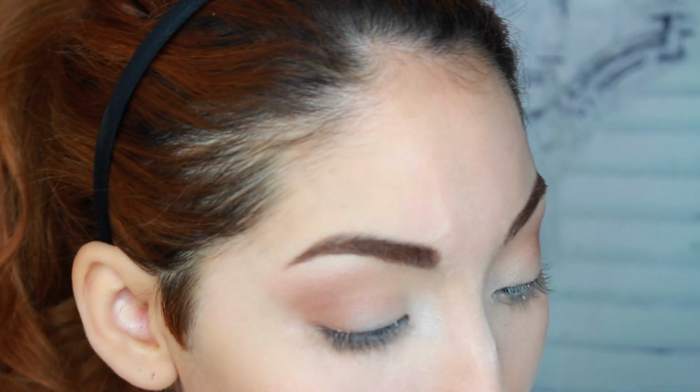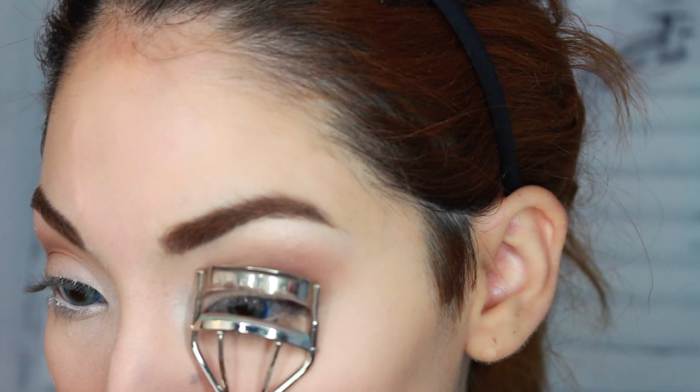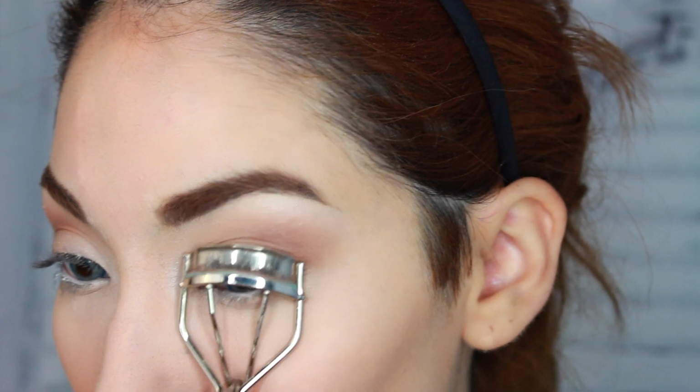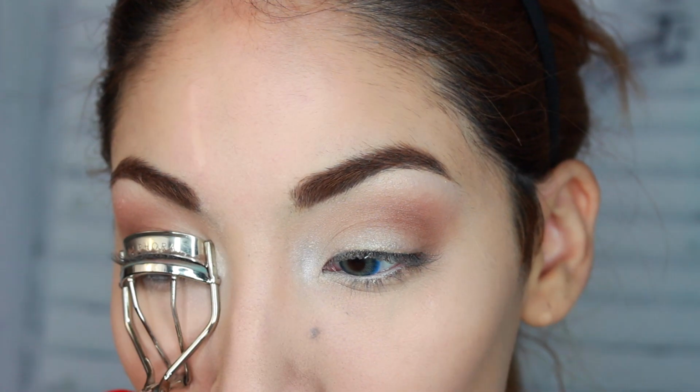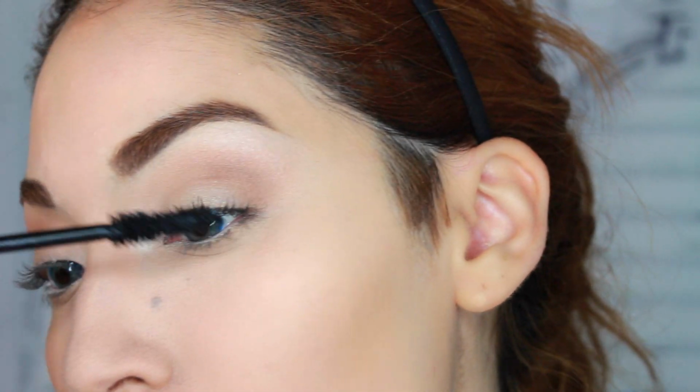Then I'm taking this color right here. It's just a shimmering shadow. It's like a champagne color. I think it's called Essence in the palette. And I am just putting a little bit over that white eyeshadow. I had a lot of trouble figuring out if I wanted to make this matte, but I realized I wanted to have a little bit of shimmering shadow there.